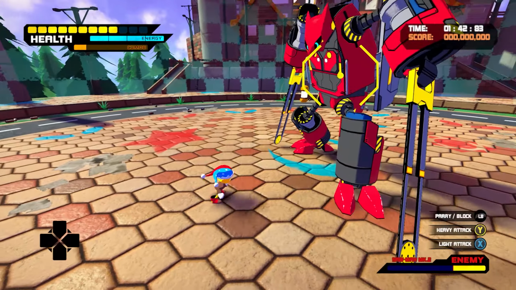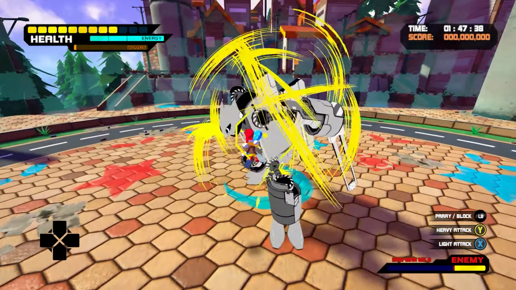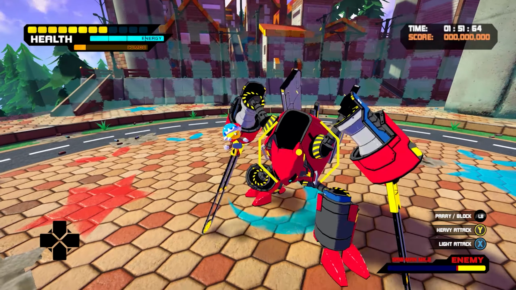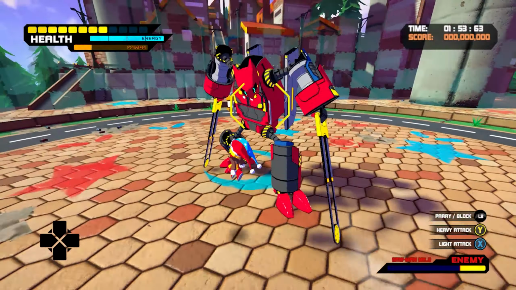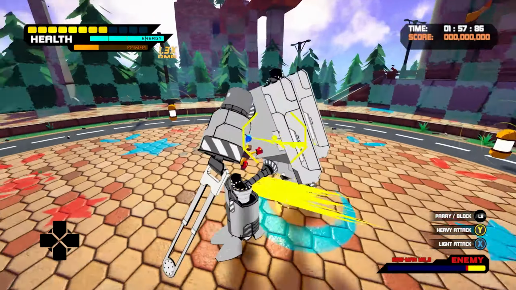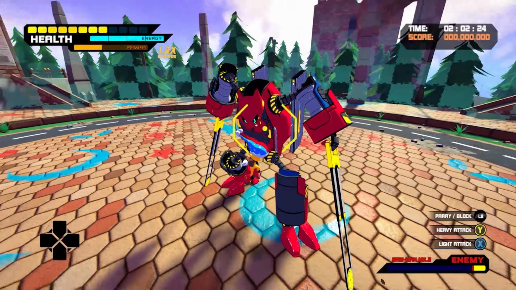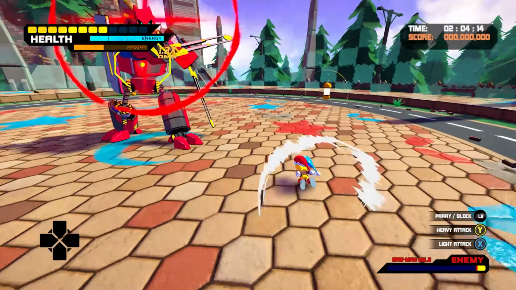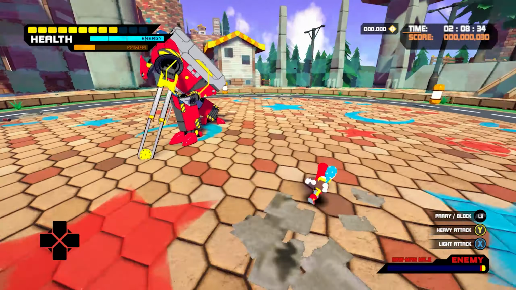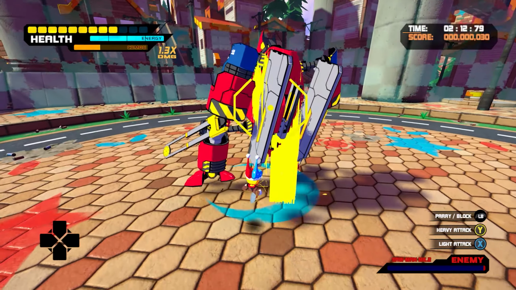Oh shoot! Okay. I got caught lacking. Oh, fuck. Oh, fuck. Got hit again. Fuck. But he is an easy boss nonetheless. And I am playing in the normal difficulty, by the way. I really hope there's like a hard mode, because I want to do that too. There we go, and he's gone, man. Motherfucker's gone.